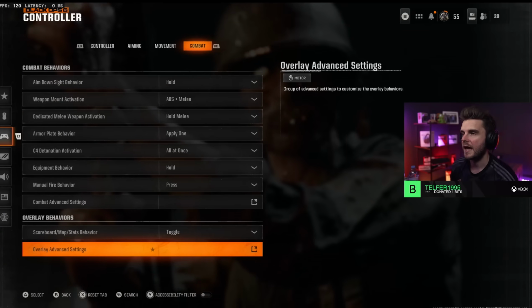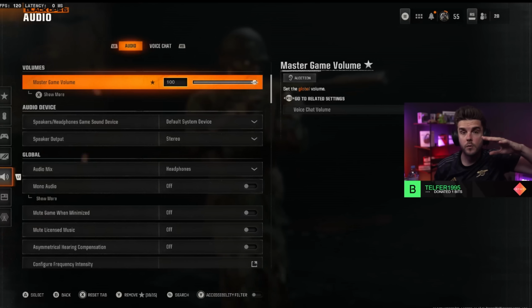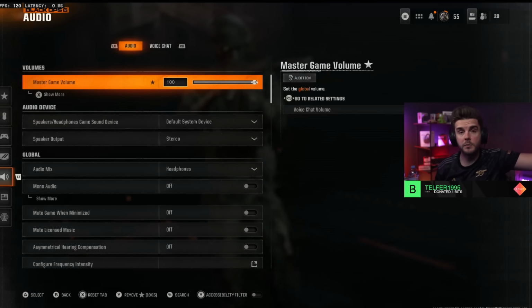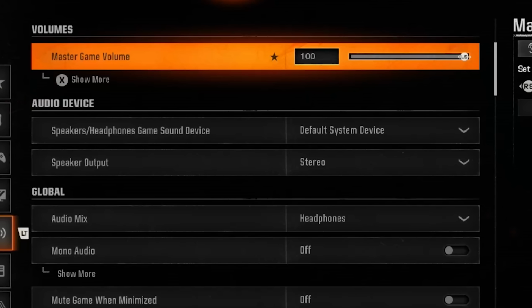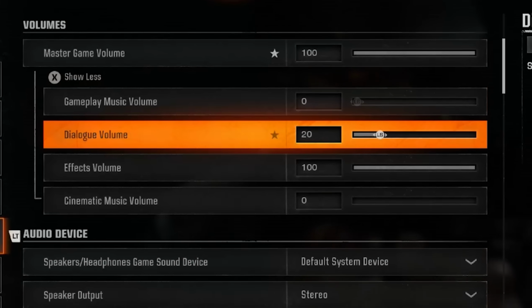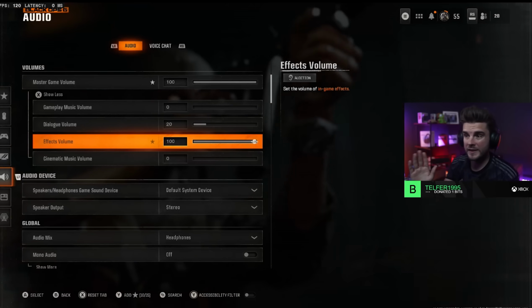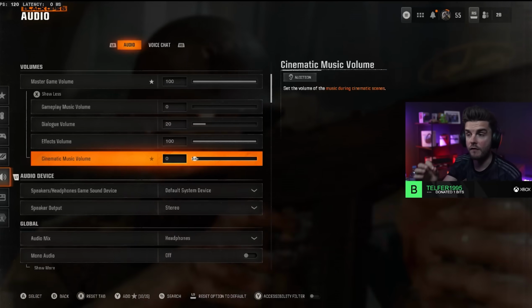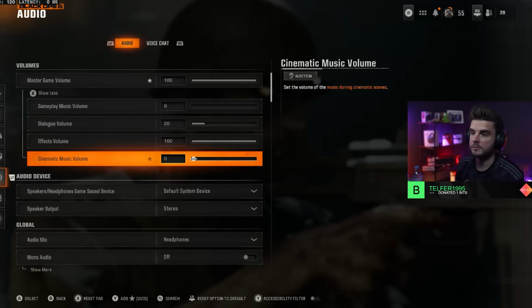Next, I want to head into the audio settings because audio is super important for whatever console or platform you're playing on, whether you're on PC, Xbox, PlayStation, you want to get the audio settings right. Master gain volume is 100. You then want to expand that. Gameplay music 0, dialogue 20, effects volume is crucial. 100. Always have the highest, and then cinematic music volume off. It's just going to mean that you're going to be able to hear those footsteps as clear as possible.